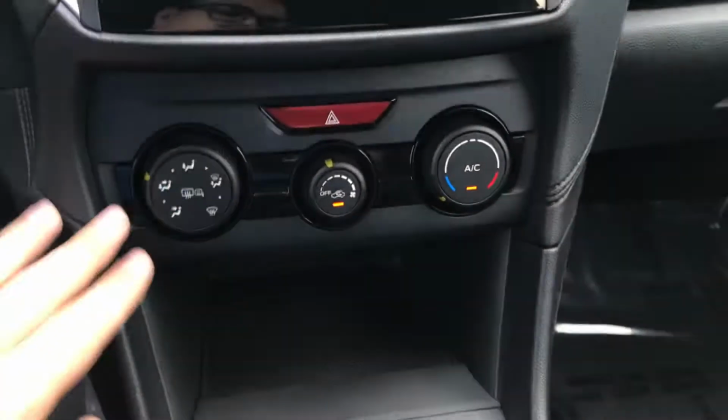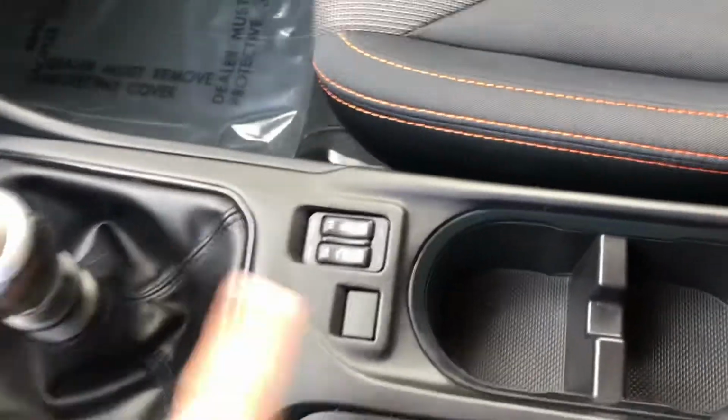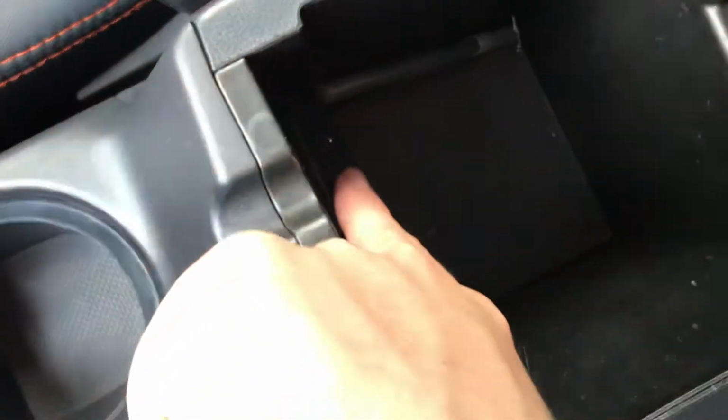You have your climate controls down over here and a little cubby. This is a manual, of course, and you do have your heated seats over here for the driver and for the passenger. Two cup holders, and if we lift this armrest up in the center here, you notice you have your 12-volt, a USB, and an aux.